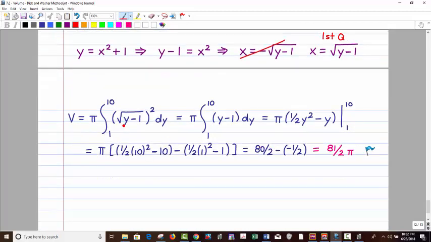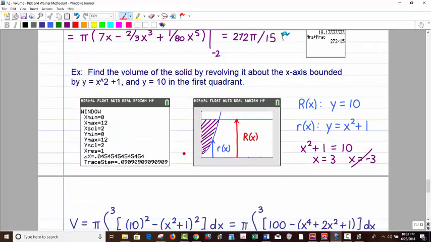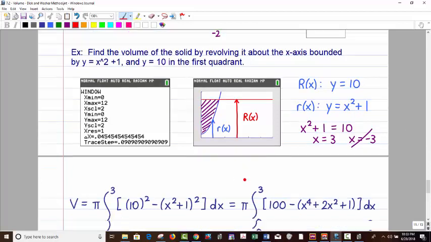Okay, pretty easy integral here, because anytime you have that square root, the square kills the square root. So square root of y minus 1 squared. Oh, let me talk about the limits of integration. Go back up here. We start at 1, and it's going to 10. So the line y equals 10, and it's 1 because you put 0 in there for x. Here, 0 squared plus 1 is 1. So it's going from 1 to 10. That's how I knew that.